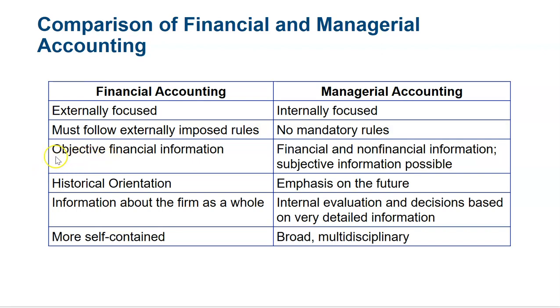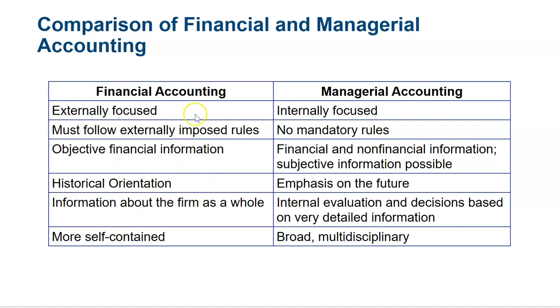Information is objective, fairly presented, right? In financial accounting. In managerial accounting, we take into consideration both financial and non-financial information. And if we think about the financial statements, we can't put in any of the 4 financial statements anticipated demand or what we think is going to happen with the economy. But that's part of managerial accounting. Doesn't mean that it's in the financial statements, because it isn't. And if it is, it might be buried as a footnote.